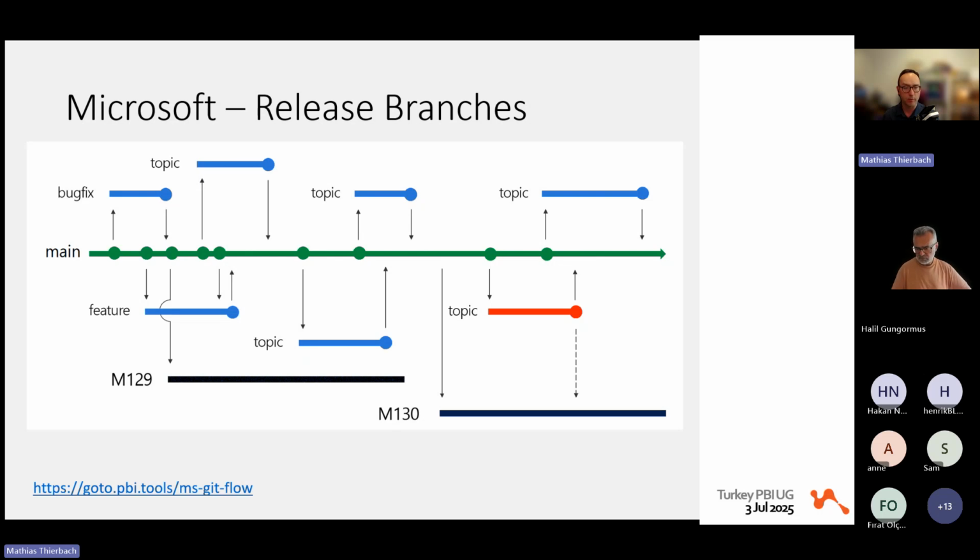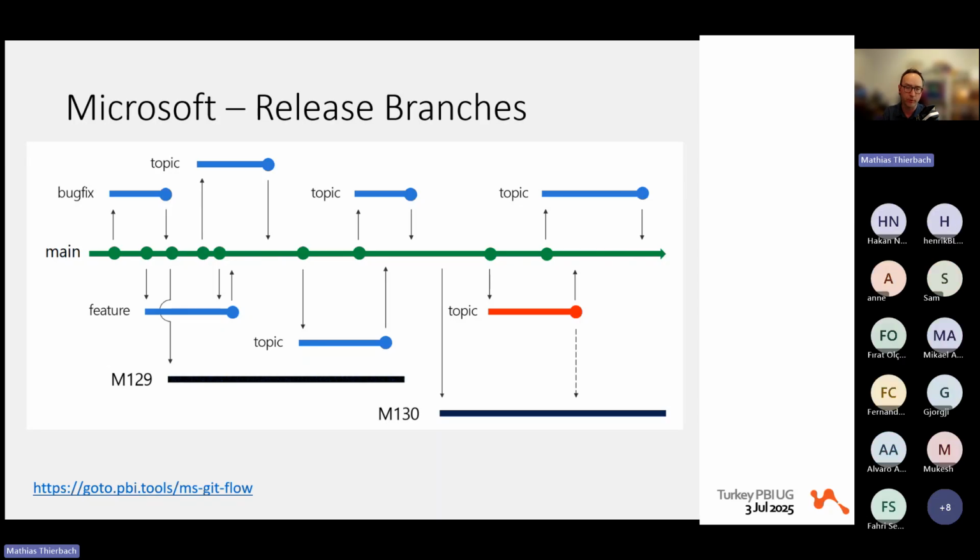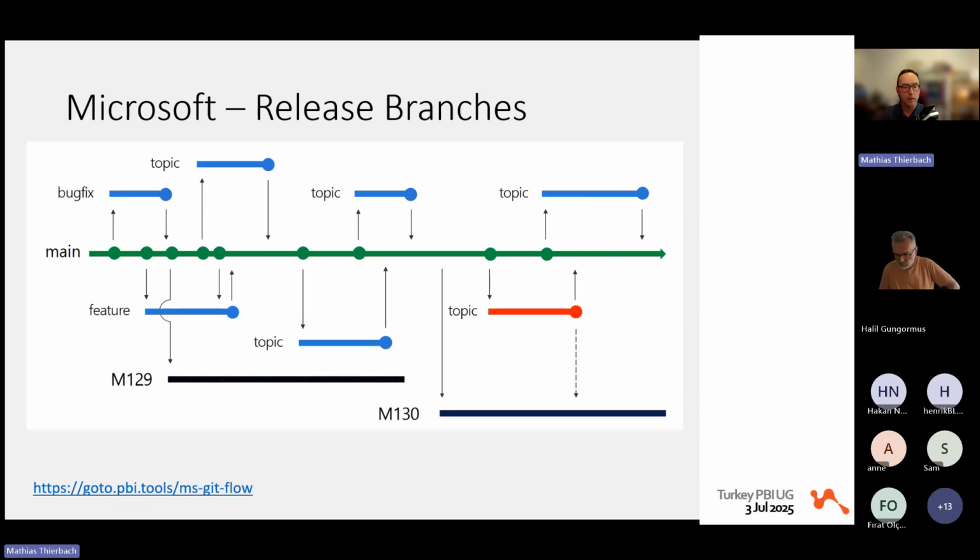However, quite similar to what we saw with respect to GitLab flow on the previous slide, for things to go into production, Microsoft creates dedicated release branches. So the example here is they're called M129 and M130, obviously for subsequent releases.